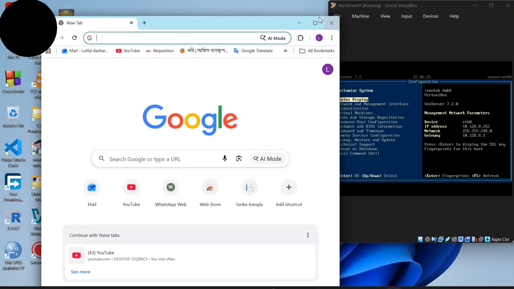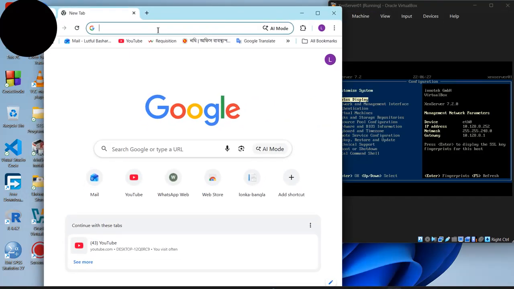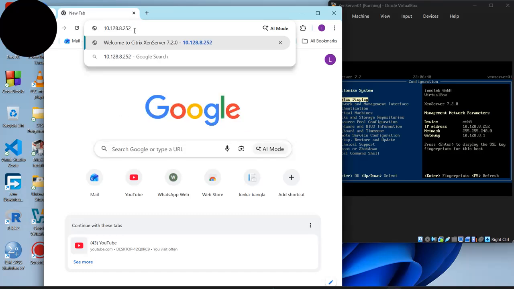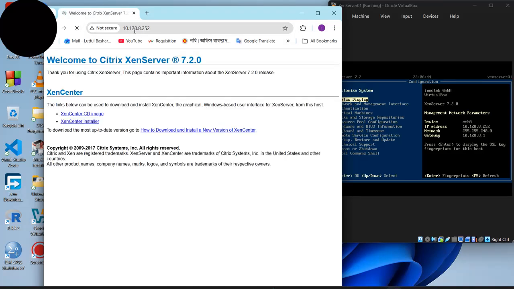From here, I'll only write this IP on the address bar. This IP is the XenServer IP, 10.128.8.252. Okay.